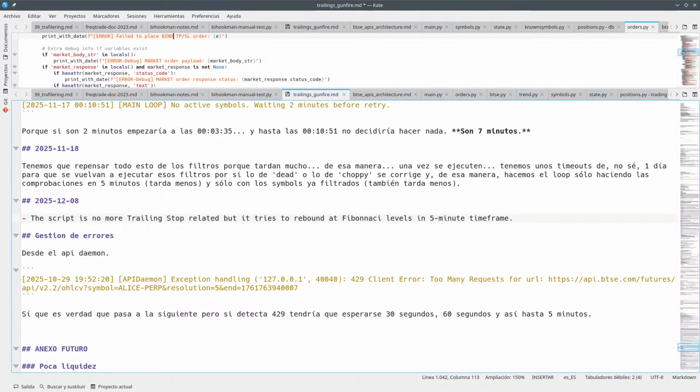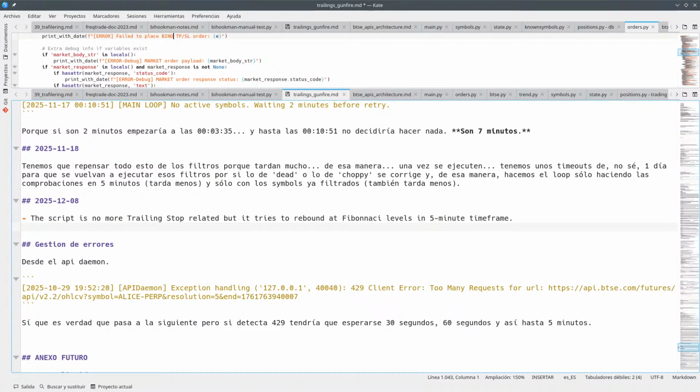What we want to do is an improvement that consists of filtering symbols only once a day and only once per symbol, so that it doesn't take so long.